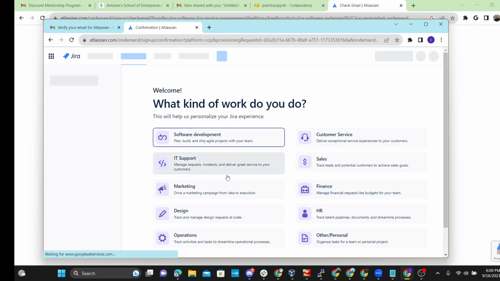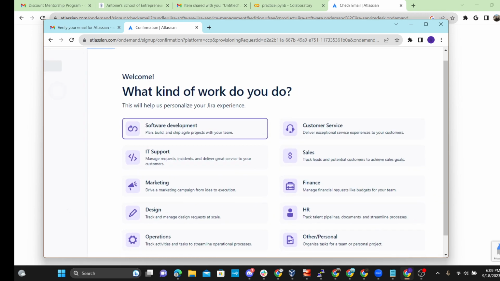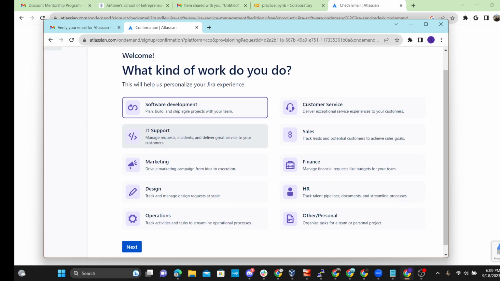This platform is really messy today compared to the way it works sometimes with me. So it has a welcome. We have work to do. They ask, what kind of work do you do? Okay, this is a software project that we're planning to work on, and so I'm going to click on select software development.